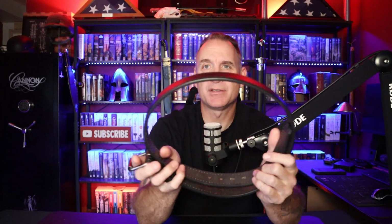I do like the simplicity. I do like the rollover buckle that's here. I've never had a problem putting any type of weight on there. It will kind of form to your body, as you can see there, and that's what leather does. That's why leather is so comfortable. I didn't have a problem with ordering. Again, I'm going to put the links down below. You can put some heavy duty stuff on here, guys.